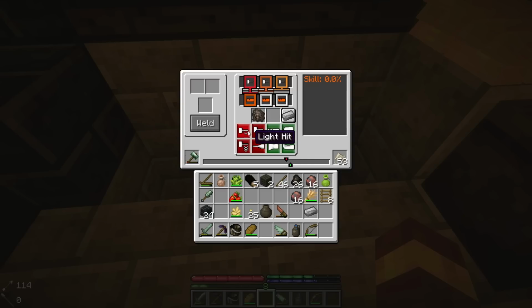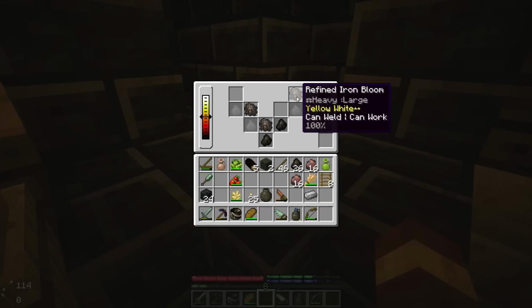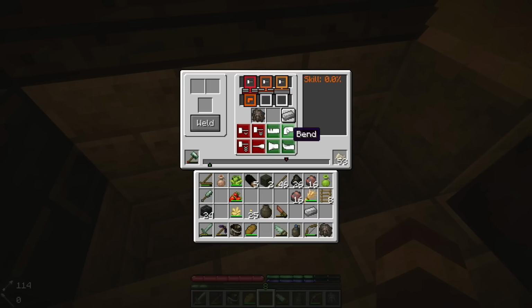Too far. Oh damn it. We were working too long. Okay, so let's do these other ones. Okay, so just 3 hits again, and that was too much. 1, 2, medium hit? No.